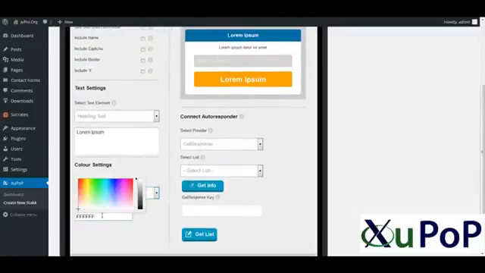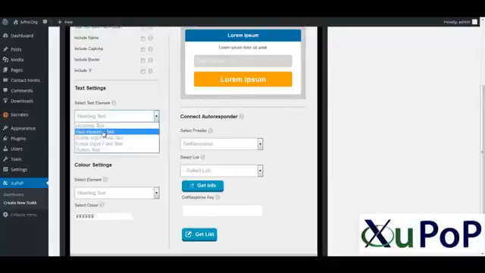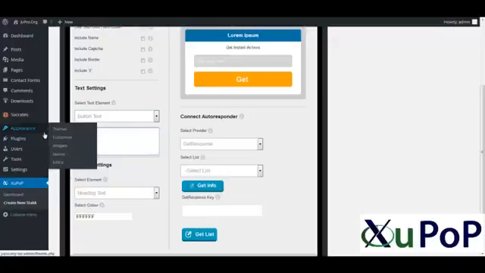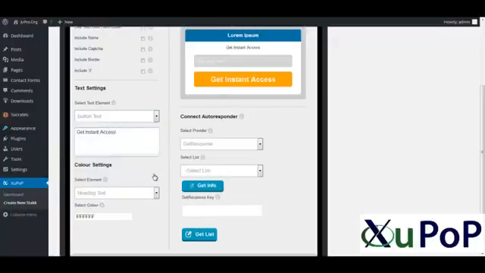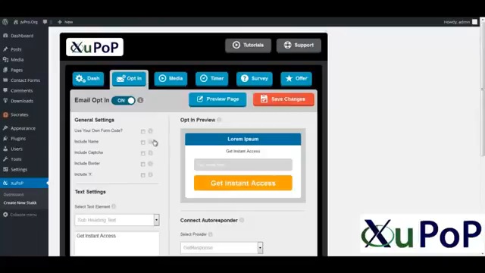That's this, and then you can see it's white. So there's a heading text. You can change, for example, the button text to say get instant access. You can see it updates your preview in real time, so you can literally be rocking and rolling very, very quickly. So there we go. We'll just leave it at that for now. You can see that's very, very powerful.